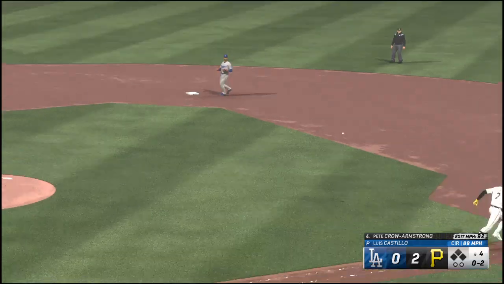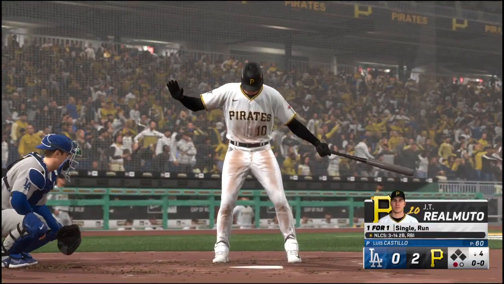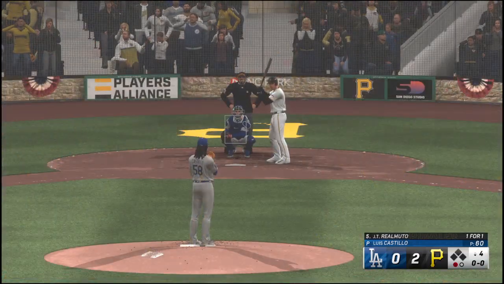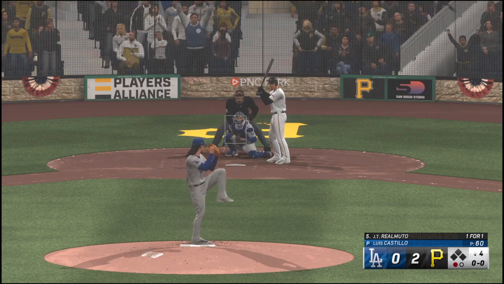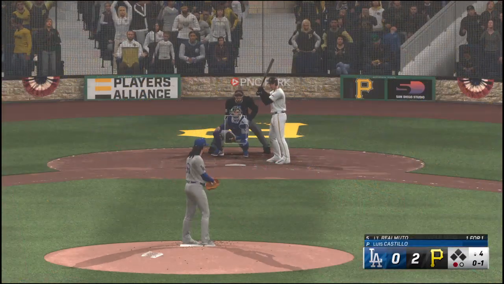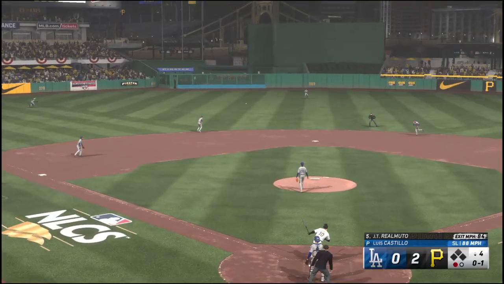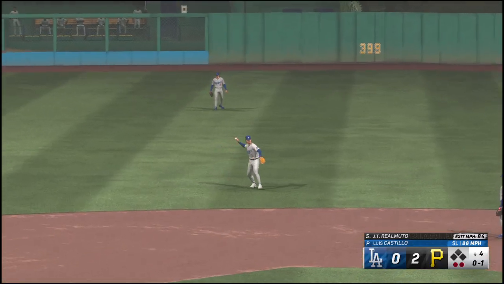Jump throw, and he gets him. Nicely done. And now it is JT Realmuto. Singled and scored his first time. Still relatively early, but with a pair of runs already on the board, the ripple effect of that high pitch count might set him up to do more damage later in this game. He hauls it in, 2 away.